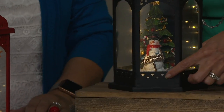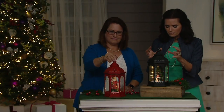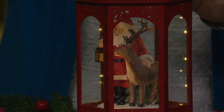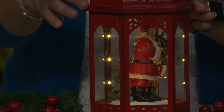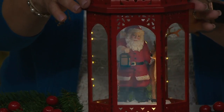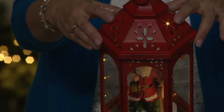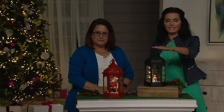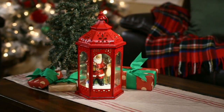Look at all the piercings down here too. Plow and Hearth does lanterns so well — they've done beautifully. Taking that best-selling silhouette and adding this sweet holiday scene. There's Santa right there — you can see him in there, and he's holding a lantern as well. There's one of the reindeer, and this is a scene that's all the way around. I'm going to spin it so you can see. When it's really dark in your house, that is when it's really magical, because these lights shine so beautifully and brightly. Item number H211604 — 13 inches high. Either the Santa or the tree is your choice. The tree is black and the Santa is the red lantern.